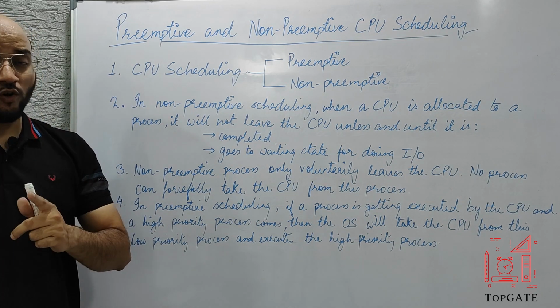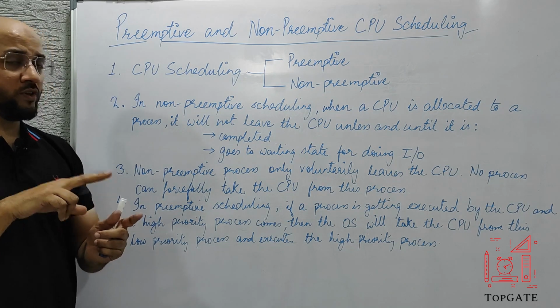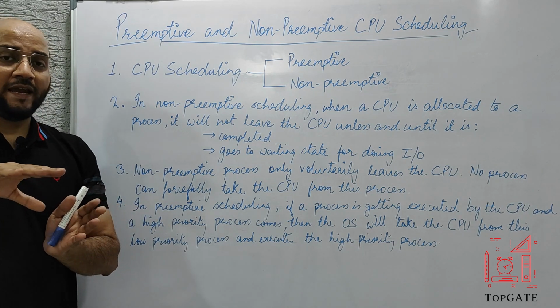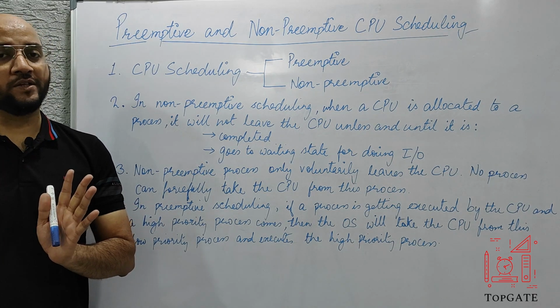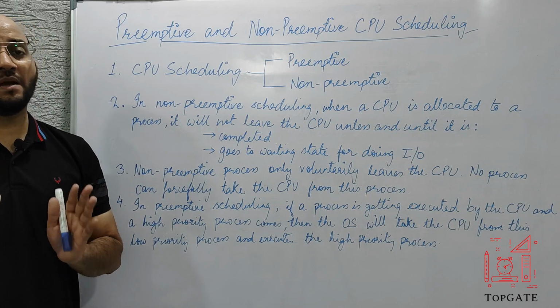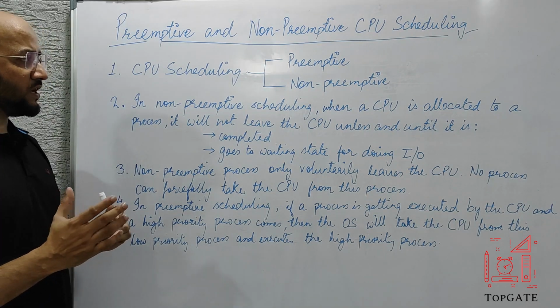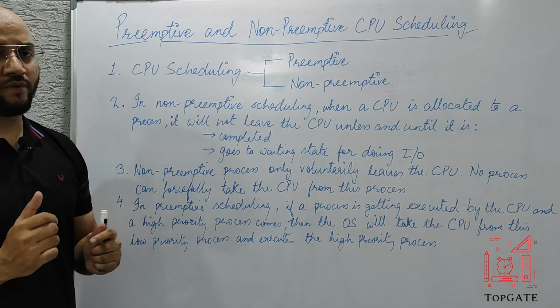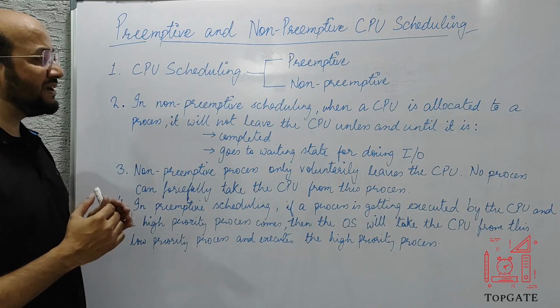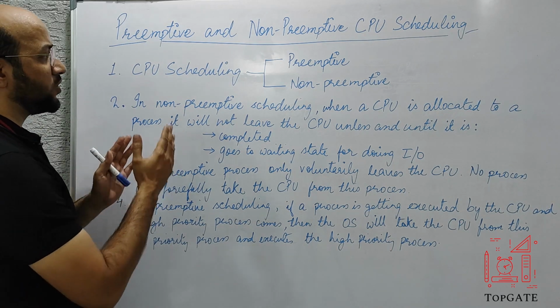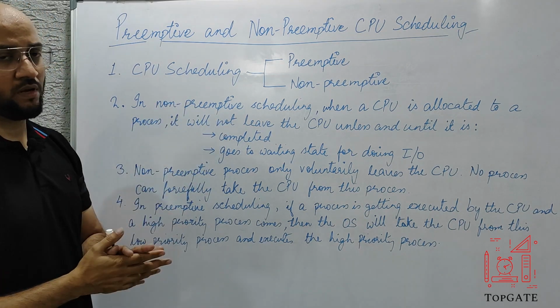That is the value of the time quantum. So it will execute for the time quantum value, and then it has to leave the CPU in that case. So that is the case of preemptive scheduling. So let's discuss a brief comparison of the preemptive and the non-preemptive scheduling. I will give you some points that show the comparison of the preemptive with the non-preemptive scheduling.